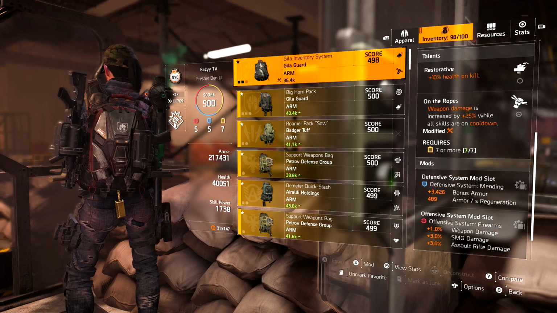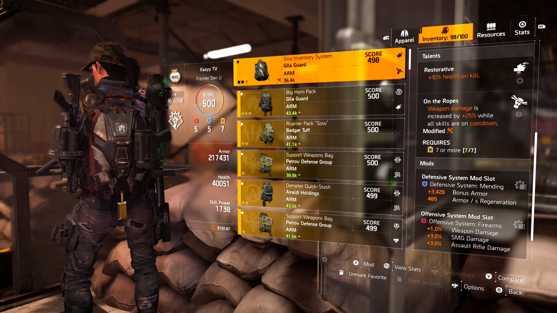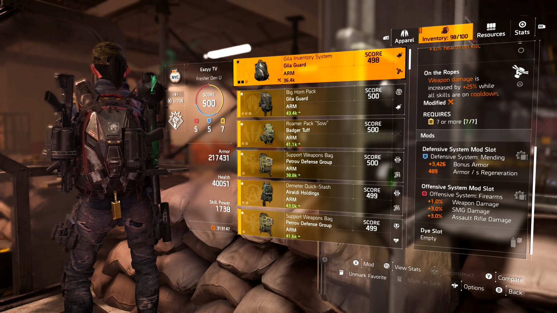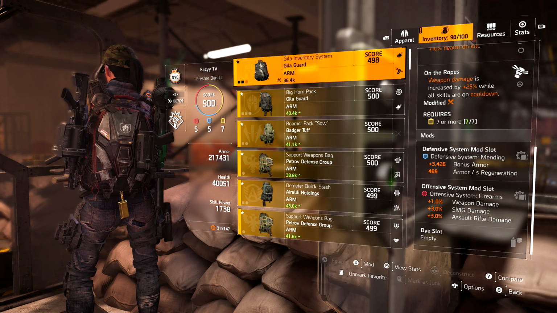All right, I'm going to show you guys. Man, this gun hits hard when you can get On the Ropes to proc with Optimus. It's ridiculous. All right, so then I have a bonus armor mod, and then I have an offensive system firearms mod with weapon damage, SMG damage, and assault rifle damage.